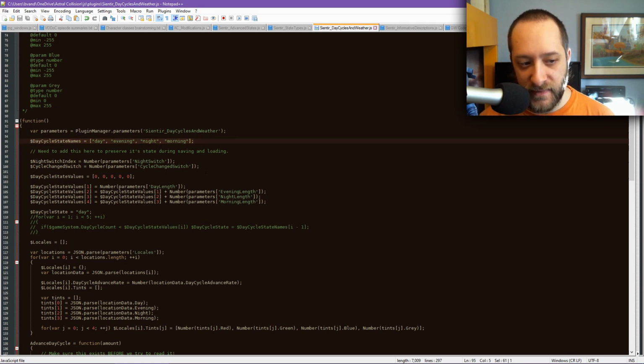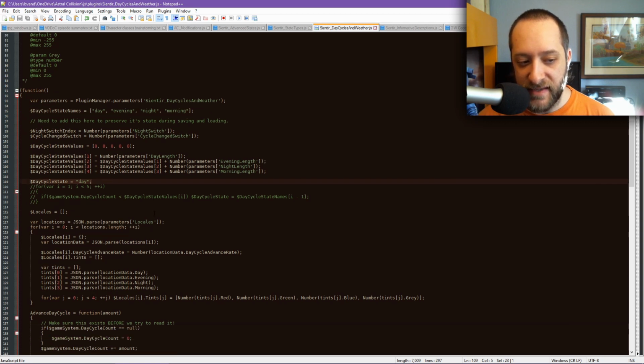Which one right here? Yeah, what time of day you are is stored over here. It's not stored as part of the game system itself, just where you like. So basically think of it as like the clock is saved, but what that clock means is not. Because I don't necessarily need that.